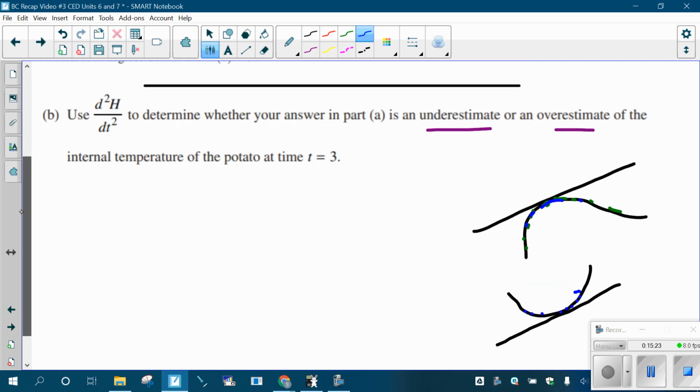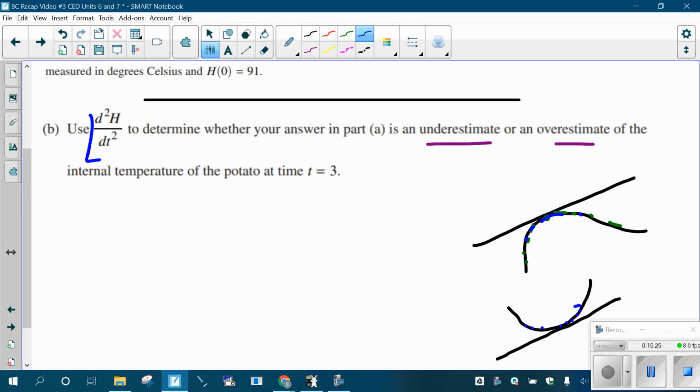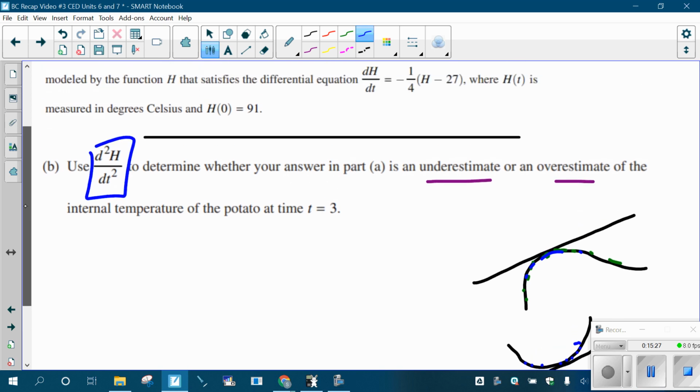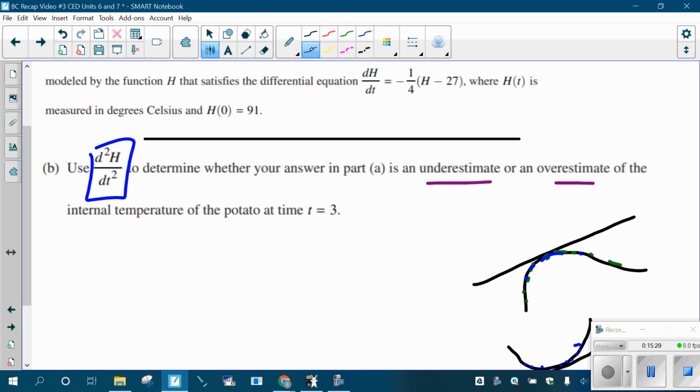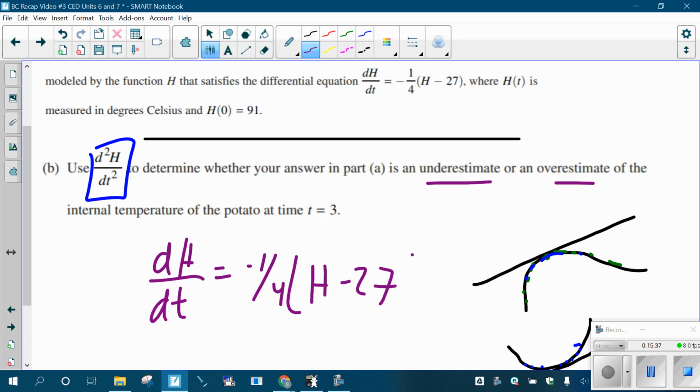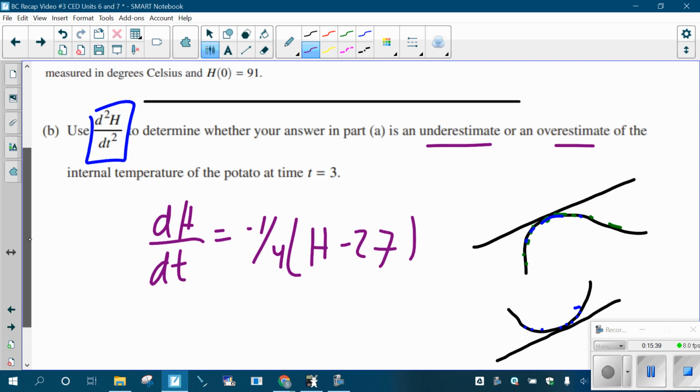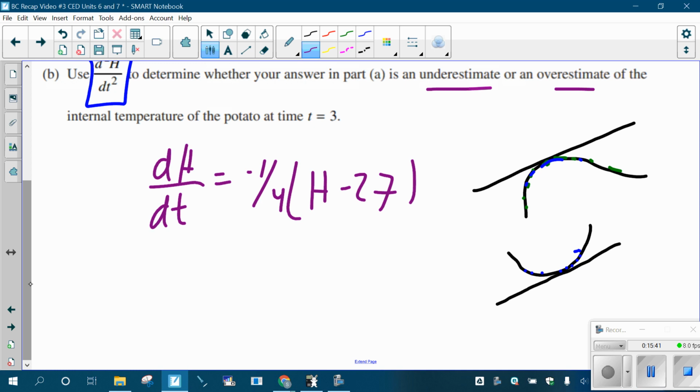Okay, so this is a question related to that. So first, we got to find the second derivative. Please be really, really careful here. I'm having a flashback to when we had a quiz on this, and a lot of you guys made the same mistake, which was you got confused here, and you said, oh, I'm doing d squared h dt squared, and you said it's a negative 1/4. The thing you were getting confused about was the variables.